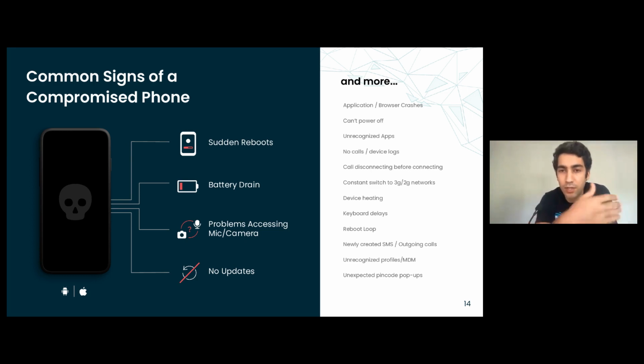Like, iOS 15 is already out or iOS 14.8 is already out, but your automatic updates are not working, or if you click on it and try to update, you just can't. That's really something that we have seen very commonly. We've also seen sudden reboots. I would say the number one indicator of attacks is probably sudden reboots. So I absolutely recommend paying more attention to these.